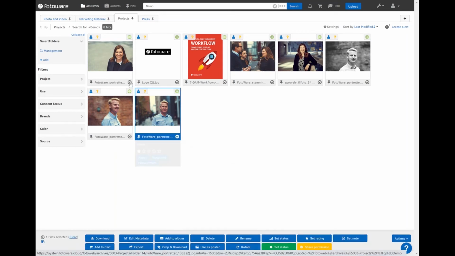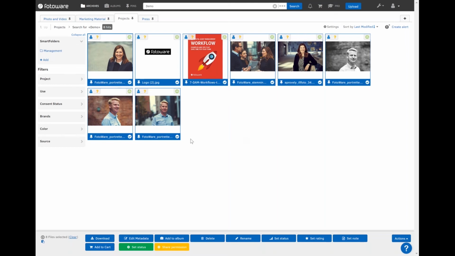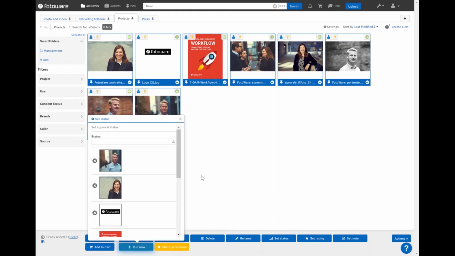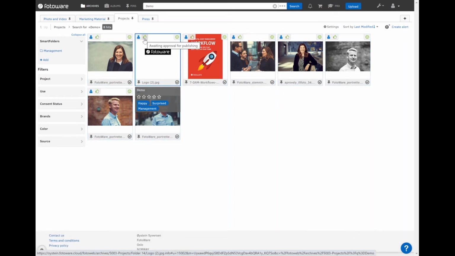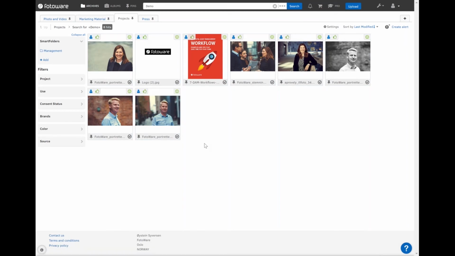I can then easily mark the whole collection, and by marking them on the icon here, you see that this pop-up menu shows me what kind of processing rights I have as a user on the files. So in this case, I want to change the status by going in here, and I want to approve the files and hit the button, and then the question mark on all files is turning into a thumbs up, showing that they are approved for publishing. Okay, that's nice.